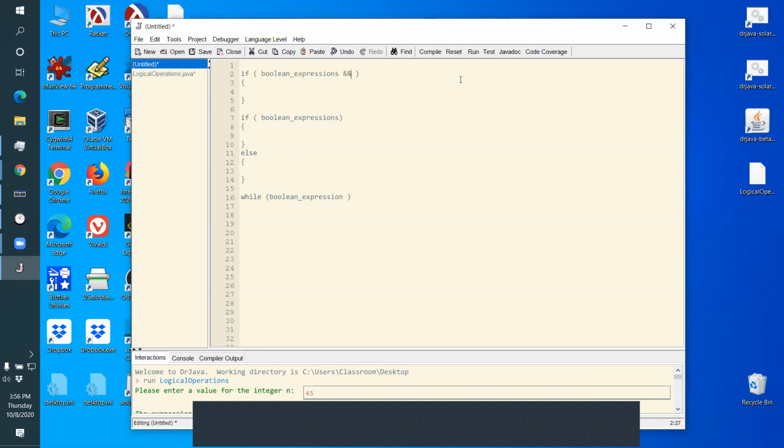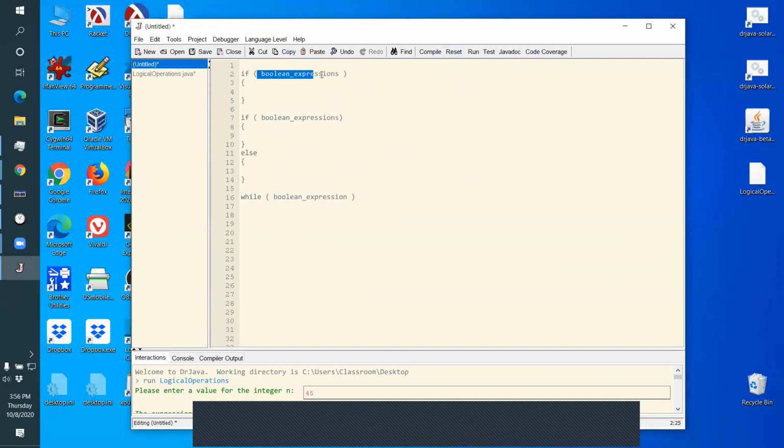So if I write something like this, that's not 2 Boolean expressions. That's one Boolean expression in 2 pieces. From the point of view of the Java language, that's the Boolean expression made up of 2 pieces. Okay, so the if statement, as far as it's concerned, there's just one Boolean expression inside of it. Same with while. There's just one Boolean expression inside there, but it could be built up of lots of sub expressions using ands and ors.